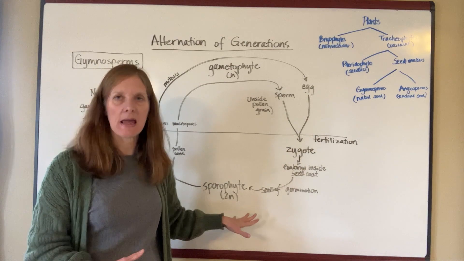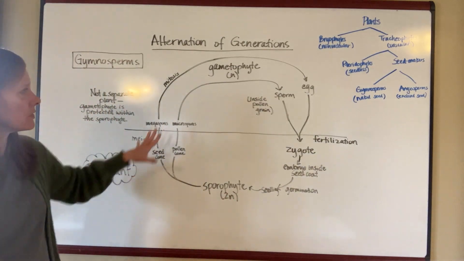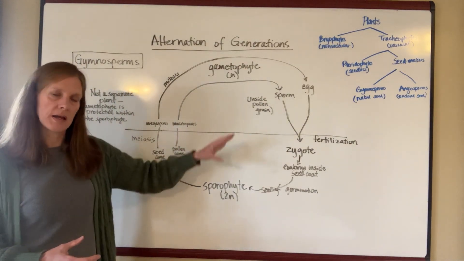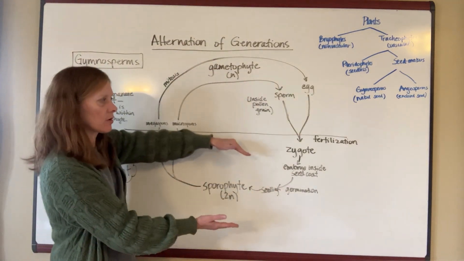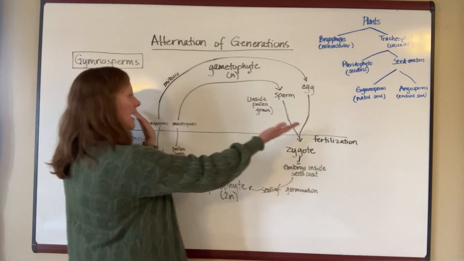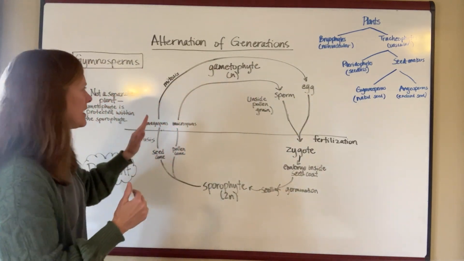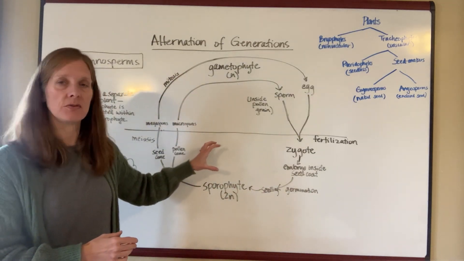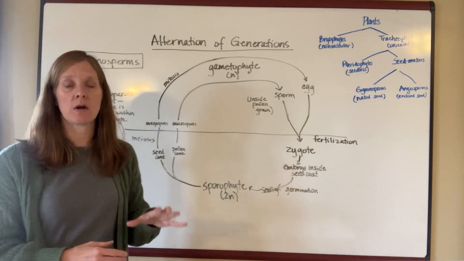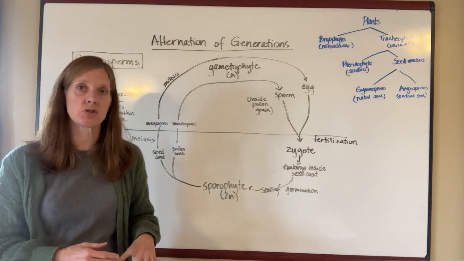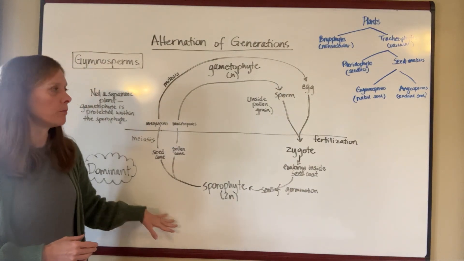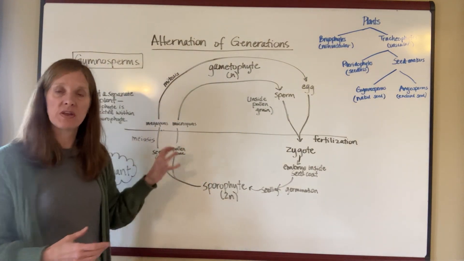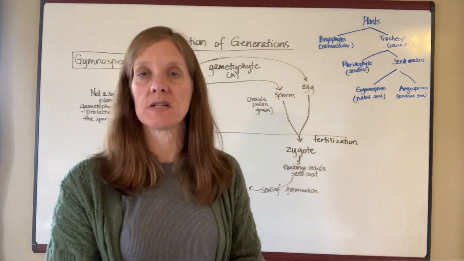This is a much more detailed diagram than what we've seen before. The difference here is that even though in the diagram I've drawn the two generations appear equal, they really are not. In the diagram in your book, they kind of have this shrunk up a little bit so that you can see that all of this actually happens within the sporophyte. I left the diagrams the way they were just because I wanted you to be able to compare them, but please do understand that it's the sporophyte generation that's dominant. We aren't going to see the gametophyte generation happen because it all happens within these different cones — and that's where all of the gametophyte generation is actually taking place.